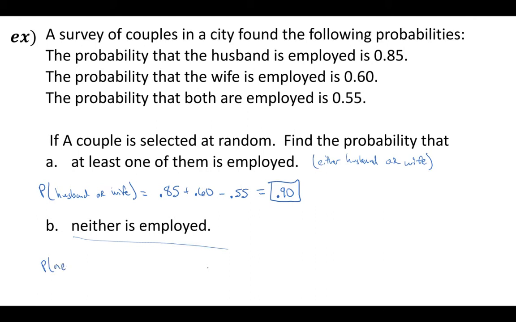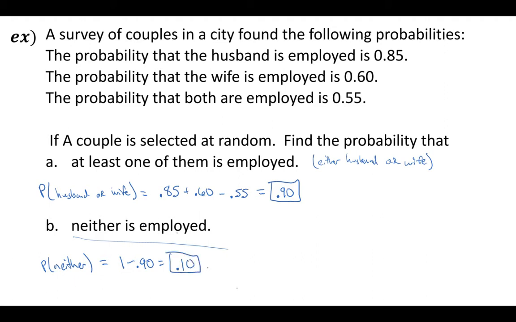The next question asks you, what is the probability of neither being employed? So probability of neither. Just think about this logically. If the probability that either one of them or both are employed is 90%, and the probability that neither of them would be employed, we just do 1 because 1 is certainty. That's the total amount of probability minus 0.90 or just 0.1. So 10% chance that nobody is employed, which we kind of already said.